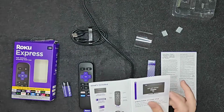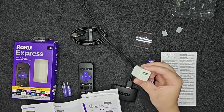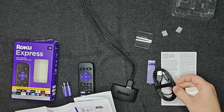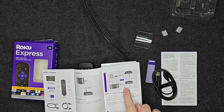On the back of my TV, I'm going to be plugging into HDMI 1. This is the port that I need to set the input to on my TV to get the Roku Express on-screen options to show up. So plugging that right in there. Once we have that plugged in, we move on to step two, which is connecting to power. And like I explained before, you can either go through a power adapter and plug into an outlet with our USB power cable, or you can plug in directly to your TV if you have a USB port on your TV that offers power to connect to.